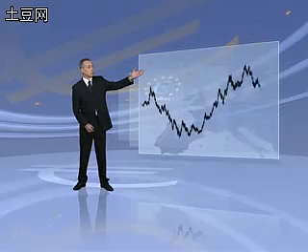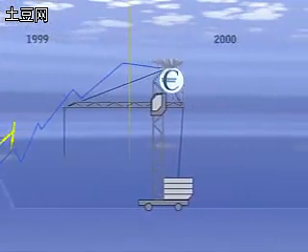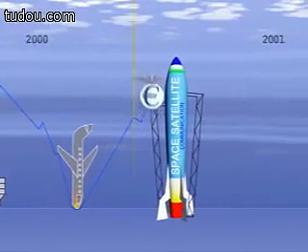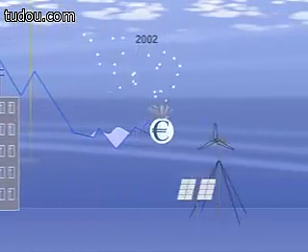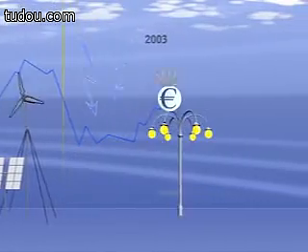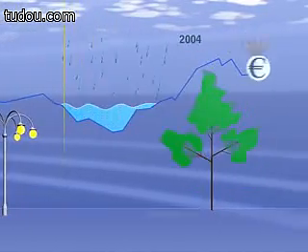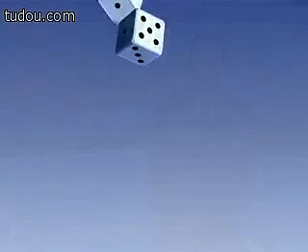Hello. Today's film is an examination of the world's youngest major currency, the euro. We're going to travel back in time and then follow the euro from its launch through the first 6 years of its life. We'll be looking at some of the factors which affected its value over that period of time. And we're going to use its ups and downs to illustrate some of the key techniques of Western charting.